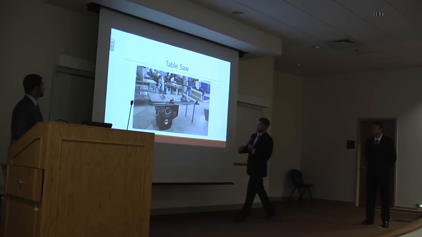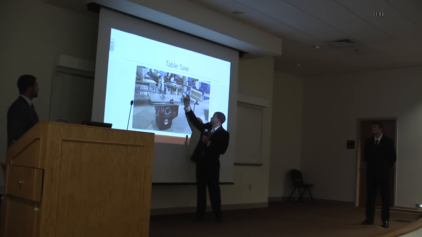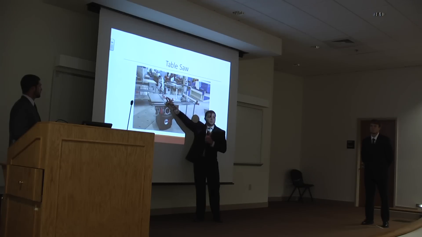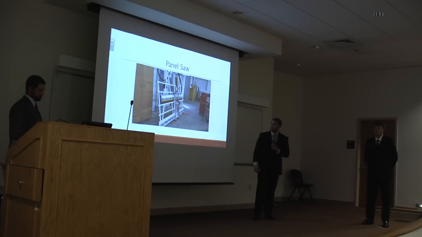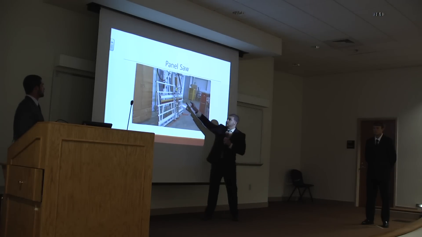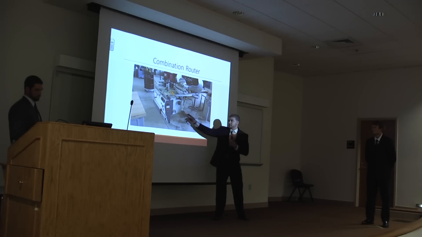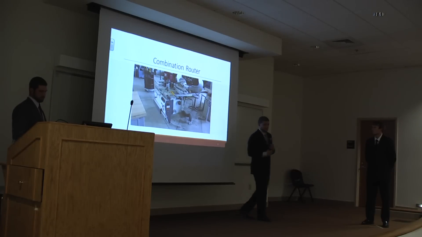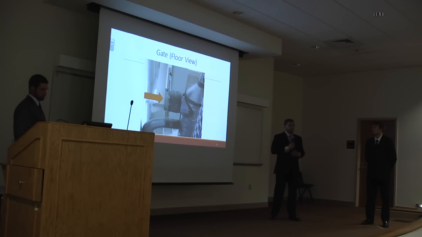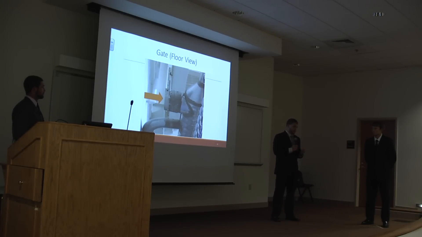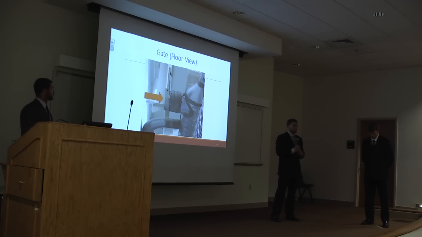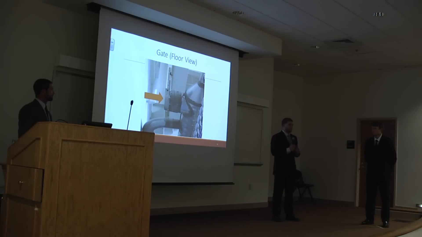This is the table saw — another machine that's connected — and you can see this hose that runs all the way along; that's where the pickup is actually going to be taking place. The panel saw — you can see the black hose — that's the way it's being collected. And this is the combination router; it comes out of the trench and connects to the back side, and that's where it's collected. Another part of the system is this gate, installed to control the flow for the whole system. Because of the capacity of 4,000, it's too high for what we're using right now, so that's where the remainder goes. This picture is taken from the floor up because it's located about 10 feet off the floor.